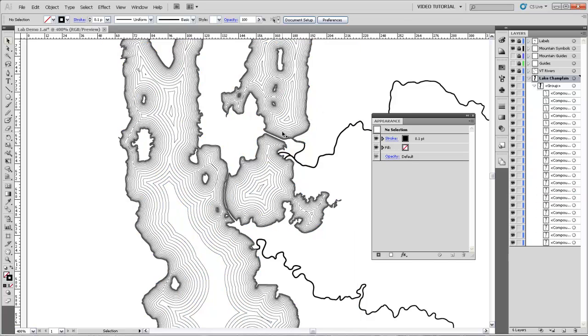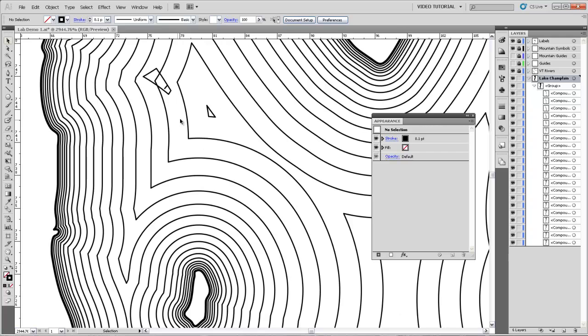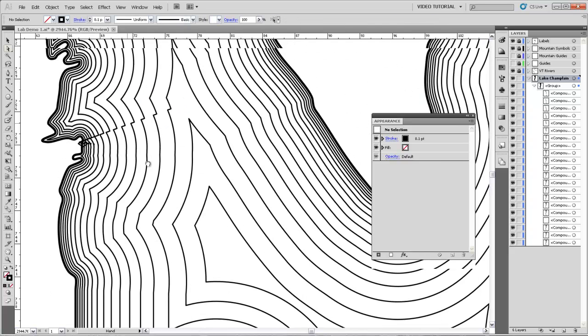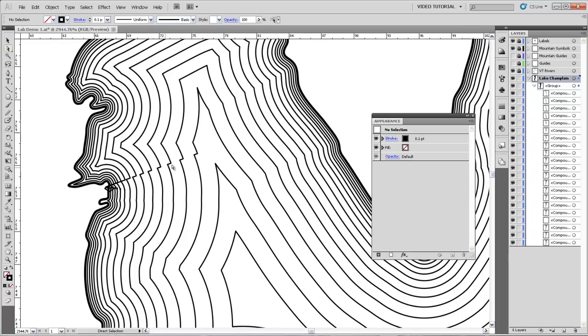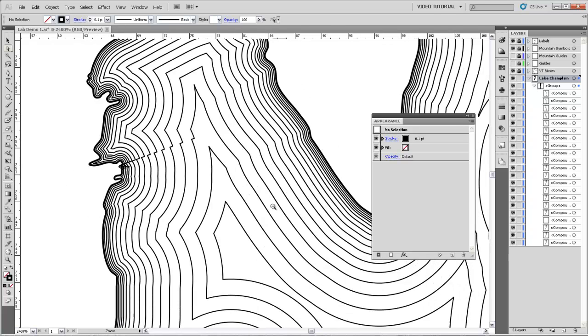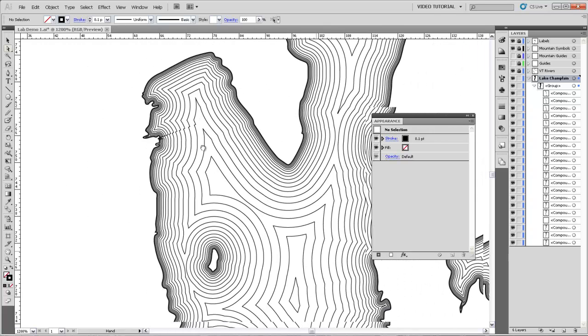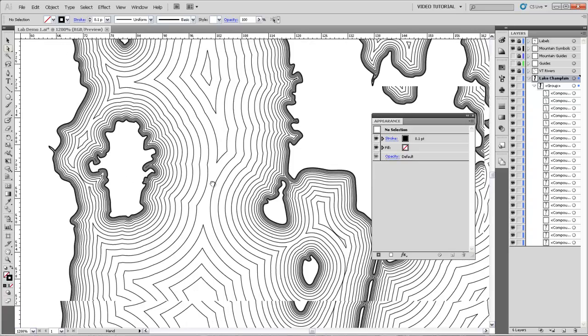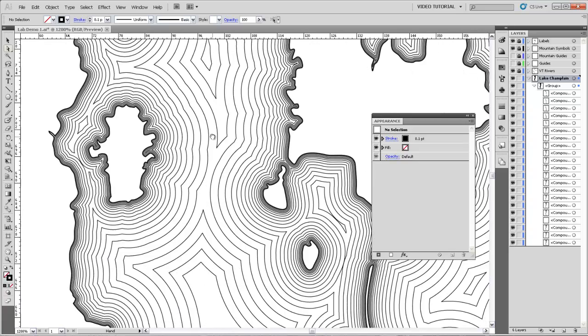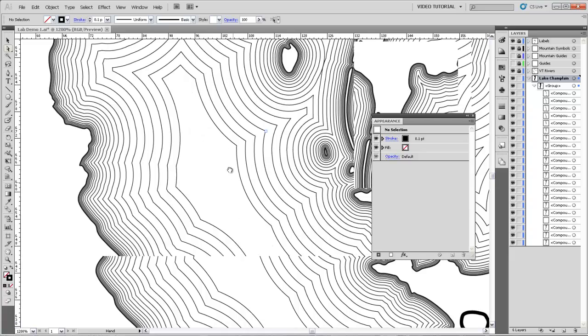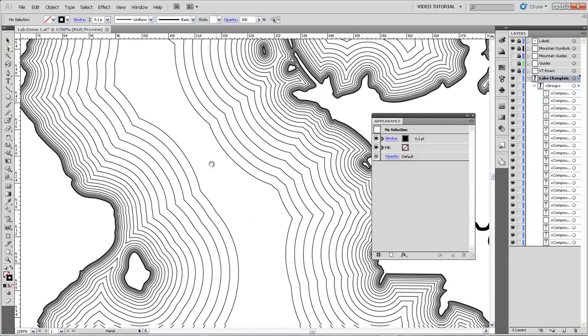So we can actually come in here now and, with our Direct Selection tool, select just that piece and delete it. If we select that piece and press the delete button twice, we can delete that compound path. There's a little bit of an error. I'm not too worried about that. And unfortunately, we don't really have a lot we can do about that now that we've expanded all of these paths, because we would have to go back and edit each one of those one by one.